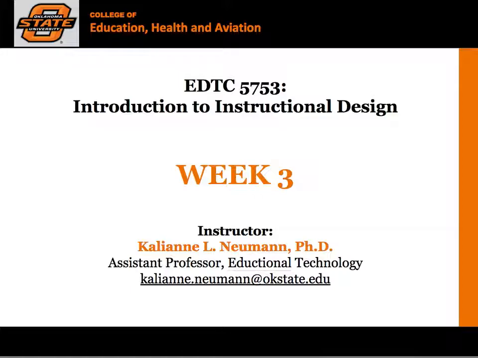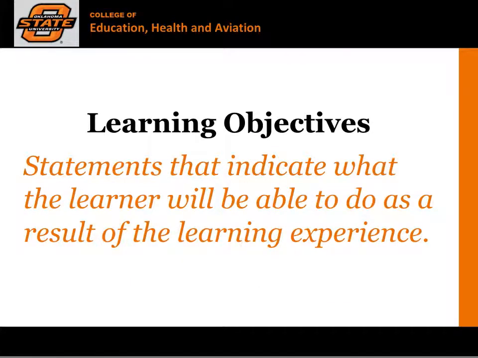In last week's video, I discussed learning objectives, both terminal and enabling, which is where we're going to pick up this week. Remember that learning objectives are statements that indicate what the learner will be able to do as a result of the learning experience. It's important to write a well-written and clearly defined objective because they guide the instructional activities and assessments that you'll eventually design. The two types of learning objectives that we discussed last week were terminal objectives and enabling objectives.